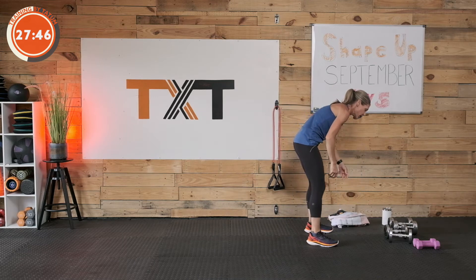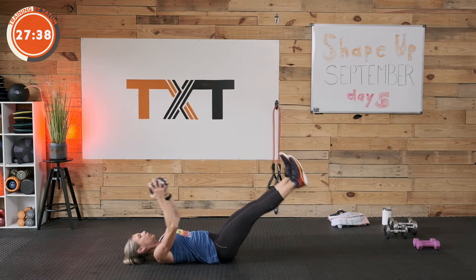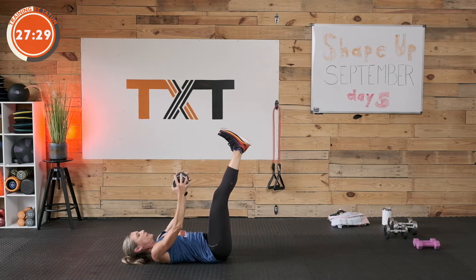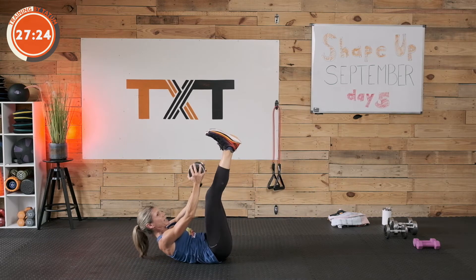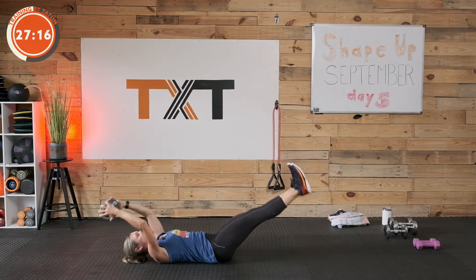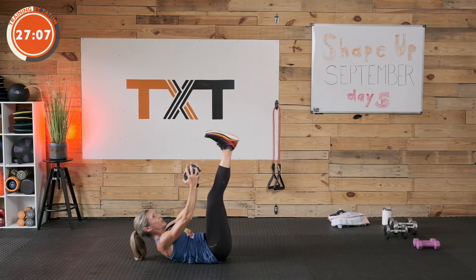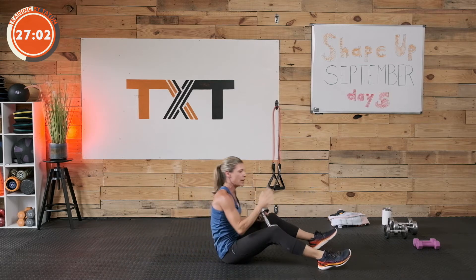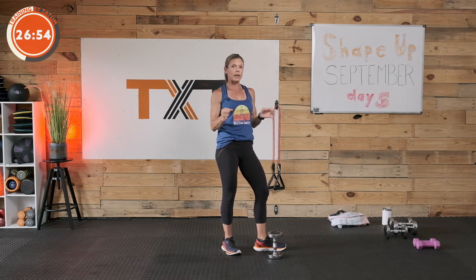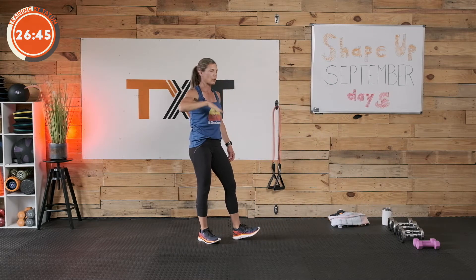We're going to come down to the floor and pull our weight over. I think I'm going to try a 10 here to start. Pull over, then pulse crunch or crunch — two crunches. Keep that lower back firm against the floor, making sure that we found our brace, our drawing-in maneuver. If you bring those feet down and feel a huge arch, modify that angle. You can even bend your knees. You want to get that core strength to draw and brace before you extend fully and lower to the floor.